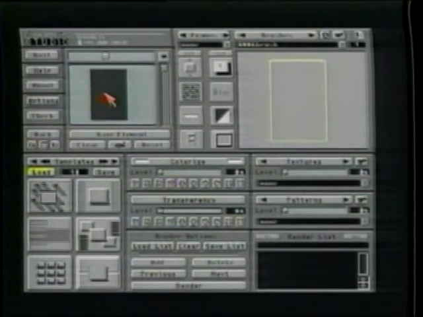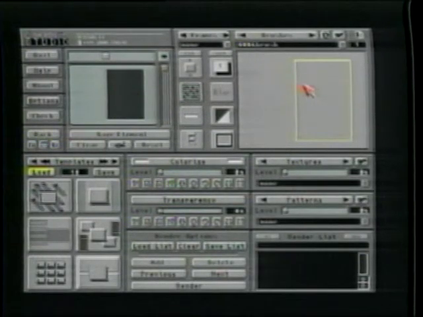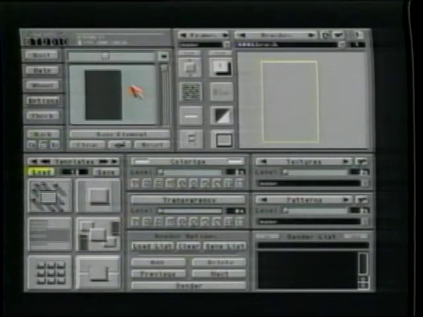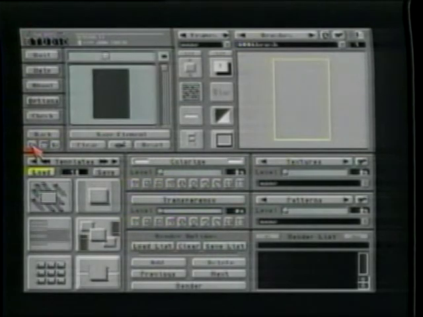As I move this black rectangle, it represents the image over here. So I move it to the right, and this of course is moved to the right. I move it to the left, etc. Now, as I said, I want to center it, so I come down here to my center button and I click that, and now it's centered.